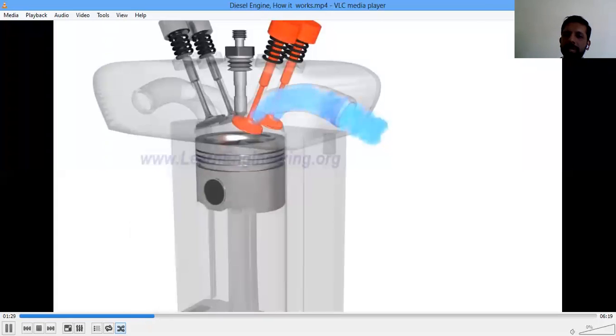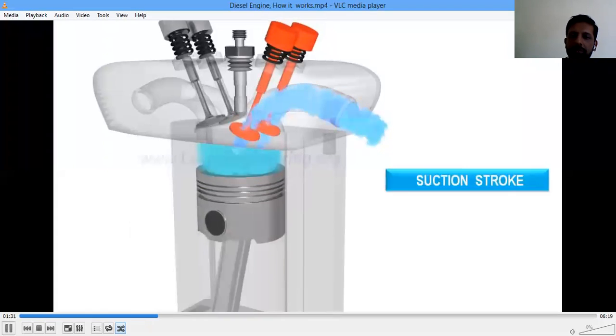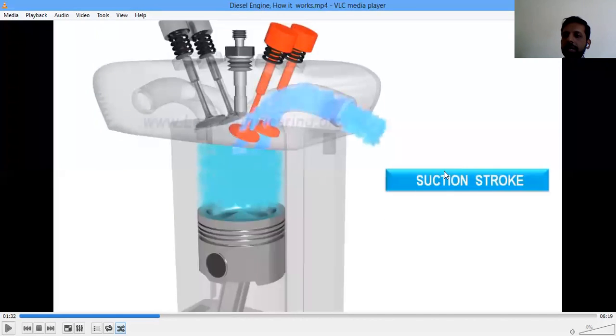So what happens in this case, since it is a four-stroke diesel engine, the first stroke is going to be the suction stroke, in which the piston is going to move from TDC to BDC. Okay, so it is going to slide down towards the crank end. During this time, the inlet valve will be open. So there is a low pressure region created in this piston cylinder arrangement, and the inlet valve is also open. Thereby the air is going to be drawn in through the inlet valve.